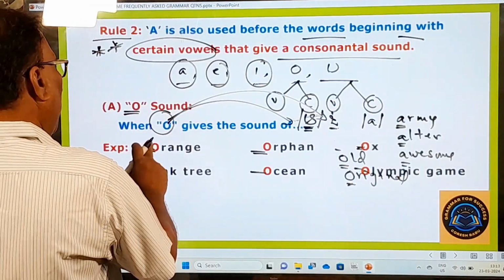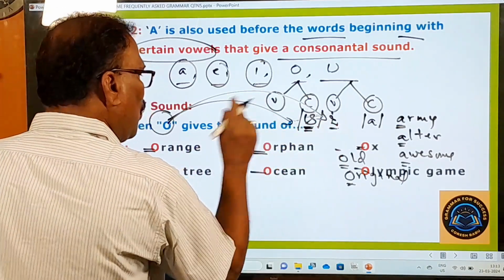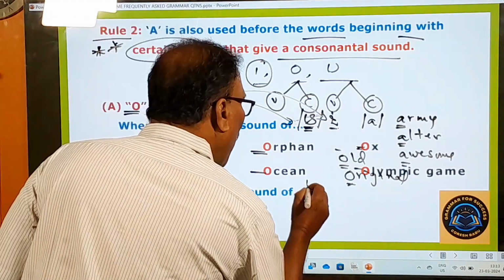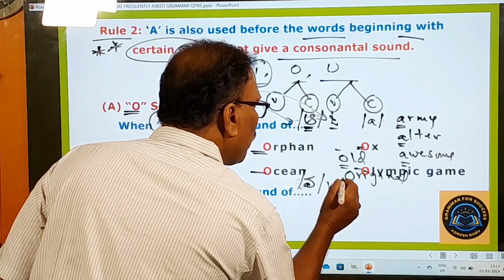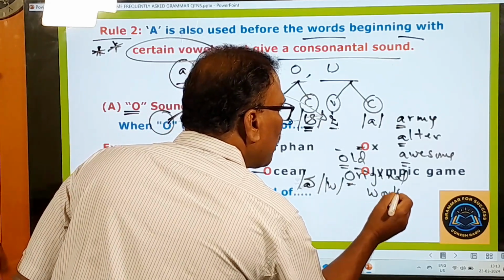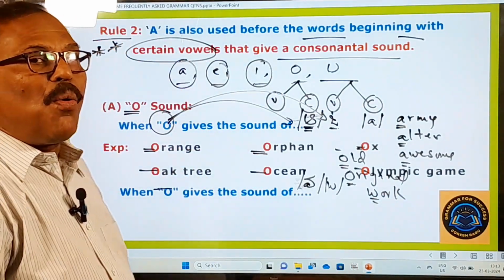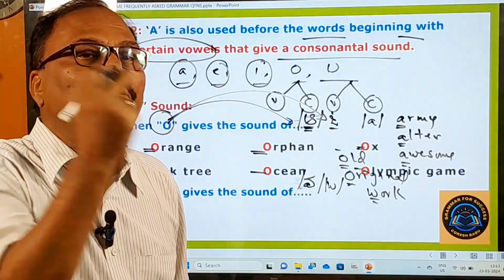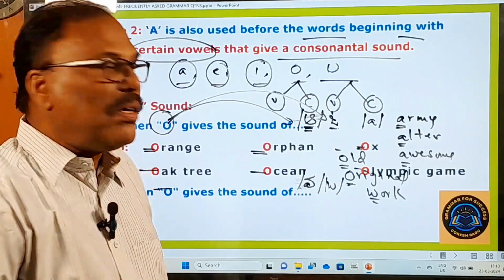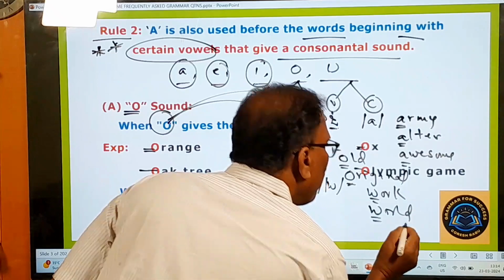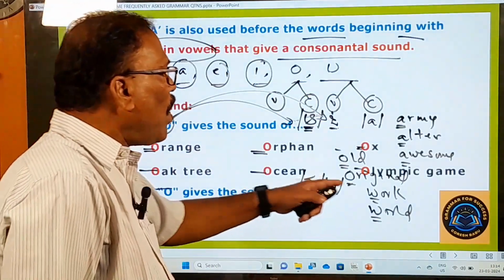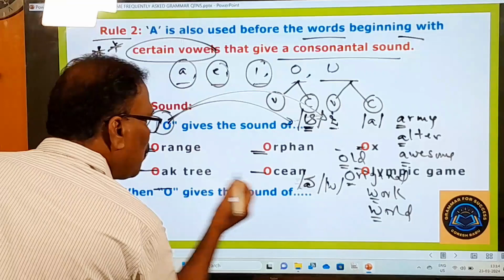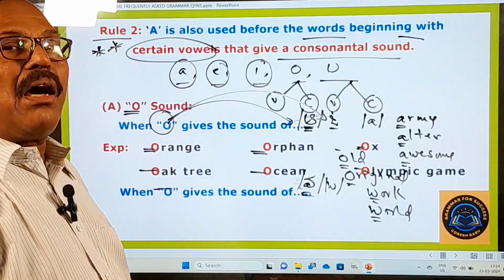So in these words, whenever this O gives you the sound of A or O, you must think it is a vowel sound. But whenever this O gives you the sound of Va, in Telugu I'll write it here, in English Va, as in work, Va. When you say work, the lips must turn into a round shape. Work, world, work. So just as this W is being pronounced in these two words, whenever this O gives you that sound, then you must think it is a consonantal sound.